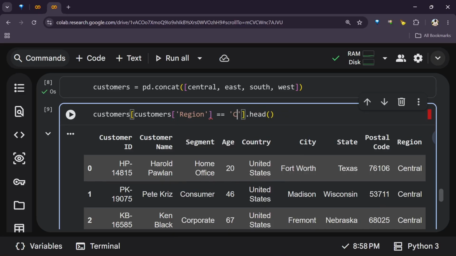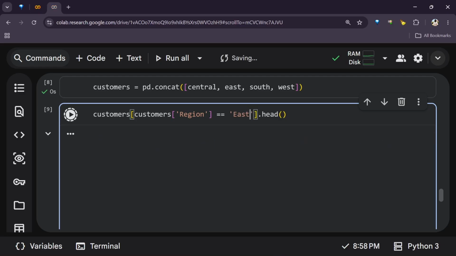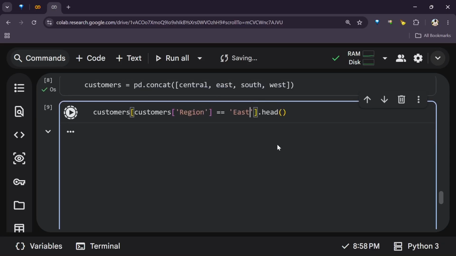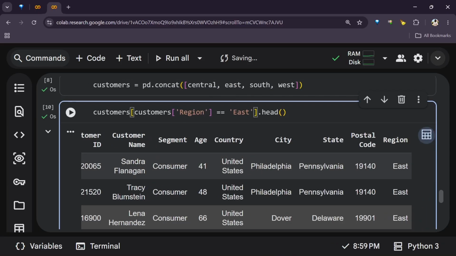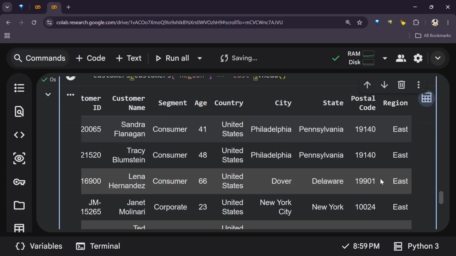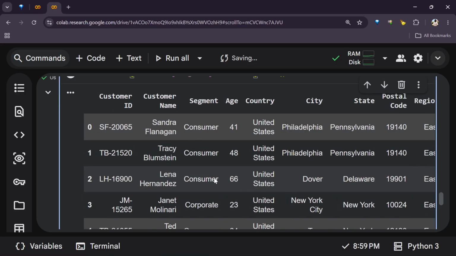Okay, well, this is central, so I want to say east equal east. So I want to grab the head for the east region. So let's see. Okay, good. We have east in there. You can see we have east there.